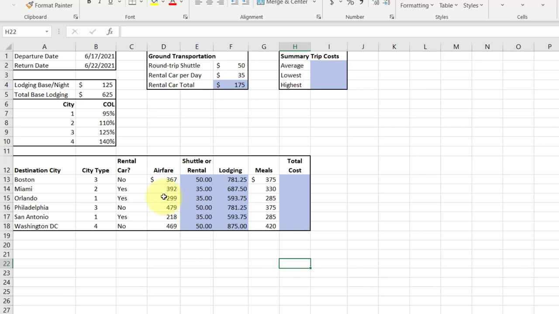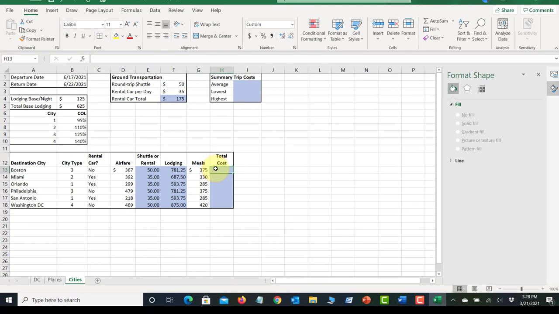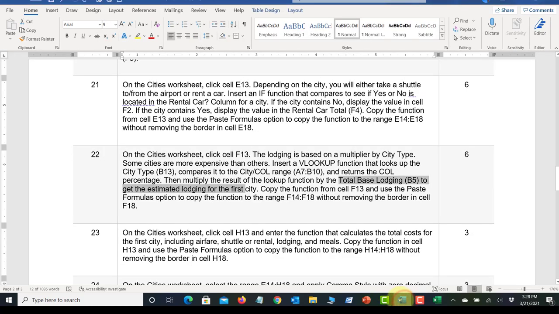Save. Whew. Look how awesome our spreadsheet is becoming. If the city type changed, if the rental car changed, all we have to do is type that. If the shuttle amount changed, if the rental car amount changed, if the total base lodging amount changed, everything else would update as it just flowed through. It would update as needed. Just right away, automatically, we'd have that information. Isn't that awesome? I have a feeling we might be filling in these last blue boxes as we continue.